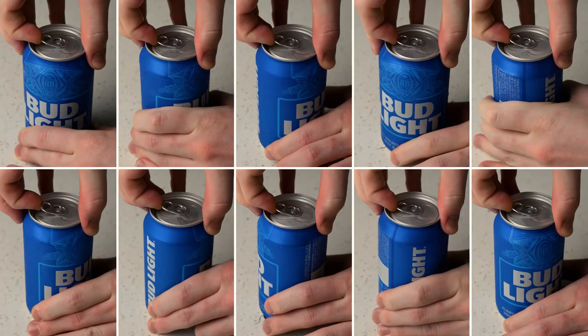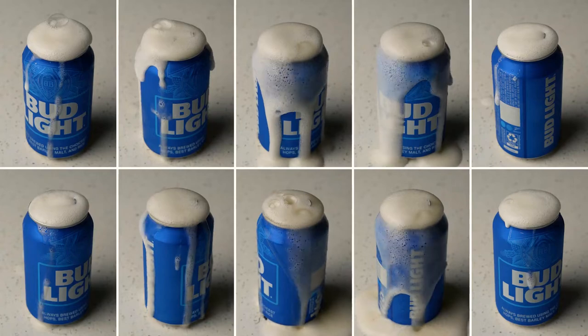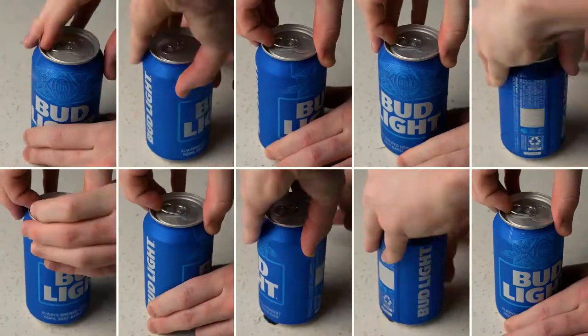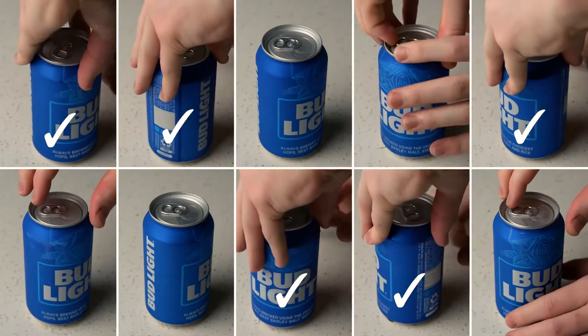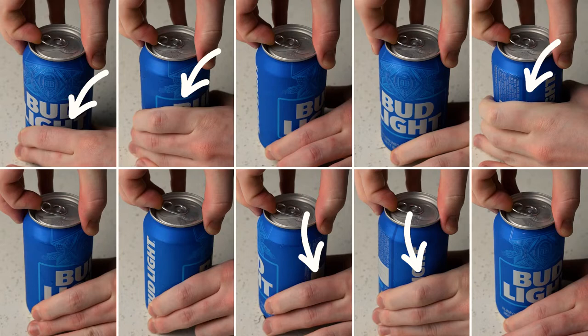Okay, one last time with beer. This time, of the two beers in each column, one has been flicked and one hasn't. Can you guess all five that got flicked? Congrats if you got those right — you probably got it by noticing my hand position was slightly different in the flicked can videos. But if you got it without noticing that, extra credit! Personally, I feel like there was no real difference between the cans that got flicked and those that didn't, but the video footage is all there, so you be the judge.